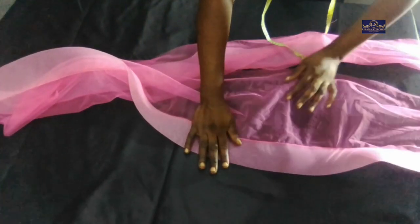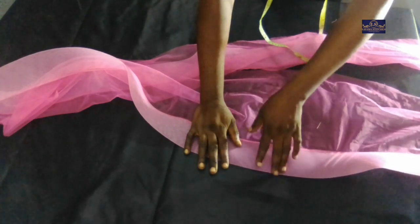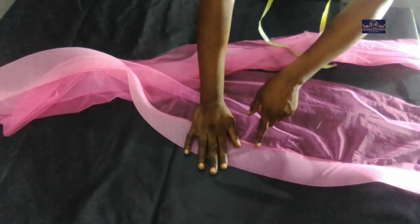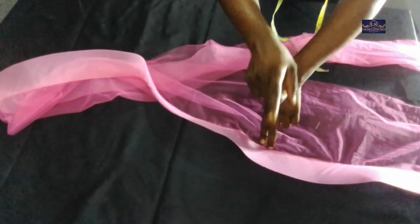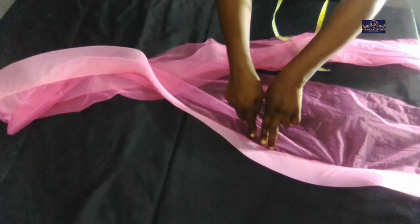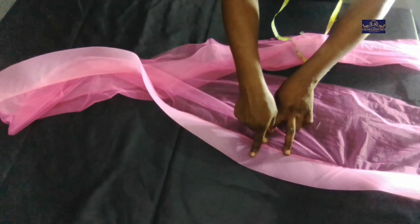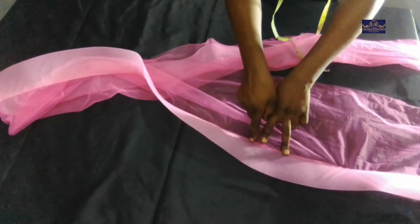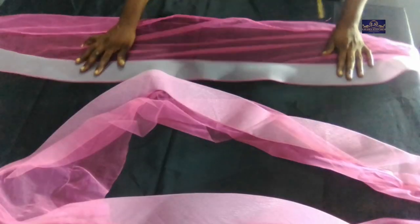If you're following this method, remember to leave your seam allowance. Now, the size of your crinoline is going to determine the hemming allowance that you're going to leave. The size of my crinoline is 2.5 inches. So, the allowance I left is 2.5 inches hemming allowance, because after sewing here, I had to turn it with 2.5 inches. If you're using this method, the size of your crinoline is going to determine the amount of hemming allowance you're going to leave.